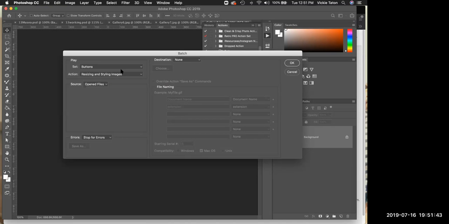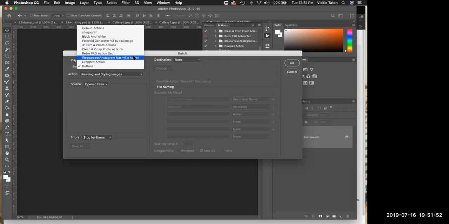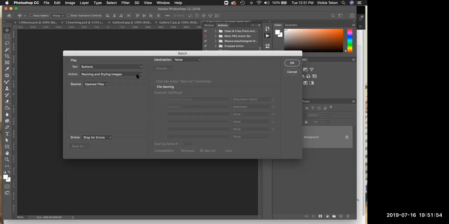Usually the last one that you used is going to be set by default, but you can see that there are all the other action sets, and the only action right now inside the buttons set is this resizing and styling images.